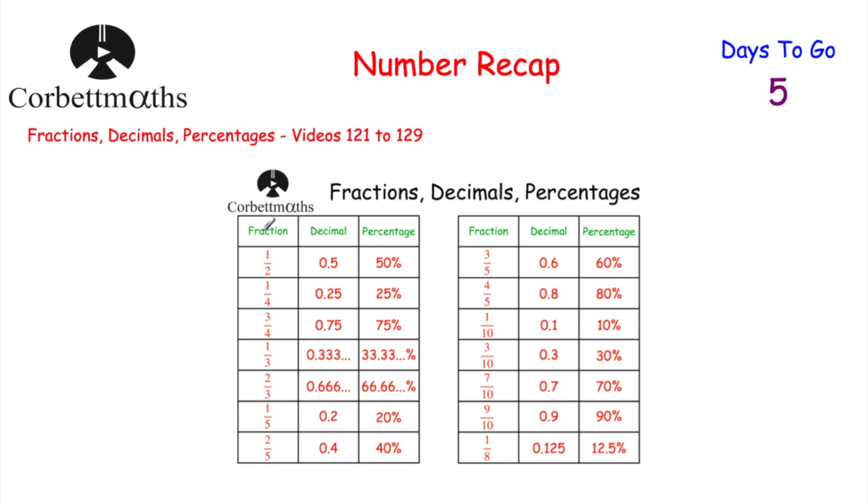So in terms of changing a fraction into a decimal, remember the line means divided by, so we just do 1 divided by 2, which is 0.5. So you divide the numerator by the denominator, and the bus shelter method can be useful. So if the numbers are a bit trickier and you don't know it off by heart, you can just make sure you do the bus shelter method and do the numerator divided by the denominator, and that'll change it into a decimal for you.